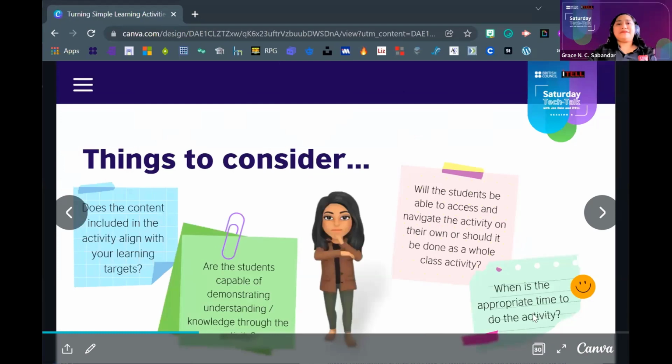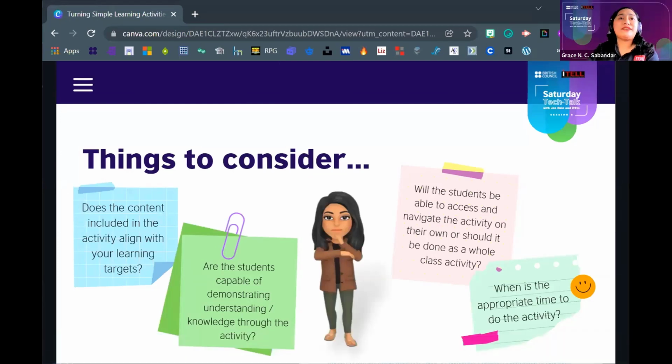Okay, moving on. Obviously, there are quite some things to consider with gamification, like does the content included with the activity align with the learning targets? Because learning targets are the thing that we must focus on, right?